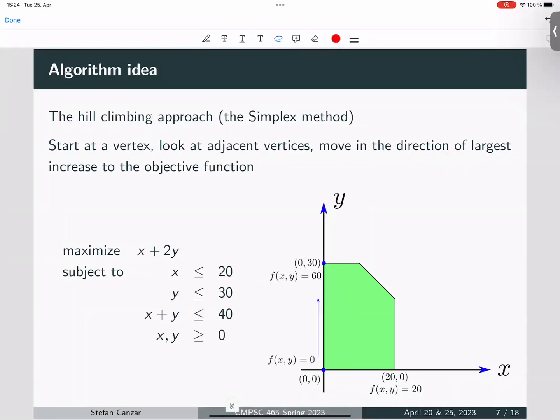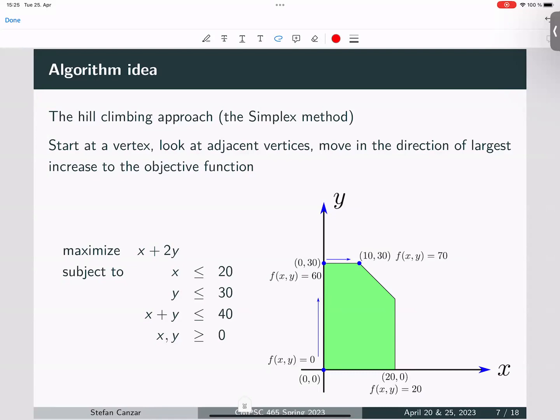We move up here to the next vertex. And then at this vertex, we do the same thing again. We look at the neighbors of this vertex. We're not moving back, so we don't look at the previous vertex. Therefore, only one neighbor remains, namely this one here to the right. This vertex has coordinates 10, 30. And if you plug in these numbers, again, you see that the score of this solution is equal to 70. So 70 is the value, and you see 70 is larger than 60. So we'll keep moving to that next vertex and continue at this vertex here.